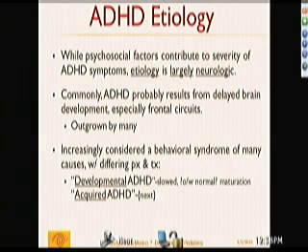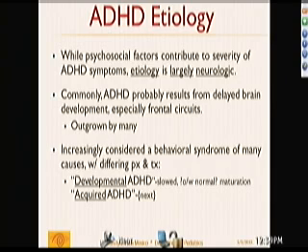with. ADHD probably results from delayed brain development that is otherwise normal, especially in the frontal areas, and therefore it's outgrown by many who have had normal development, but it's lagged behind so that their frontal lobes are not operating up to capacity. However, it's increasingly considered a behavioral syndrome of many causes, even with comorbidity.